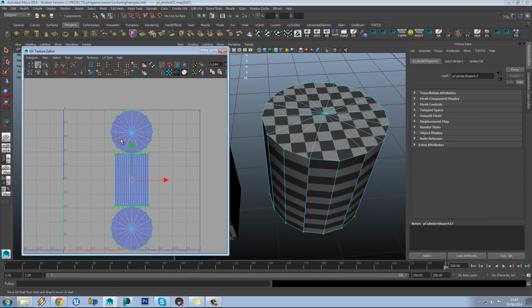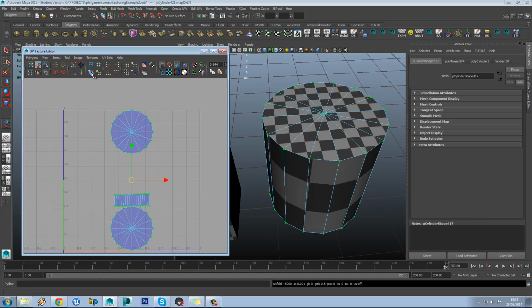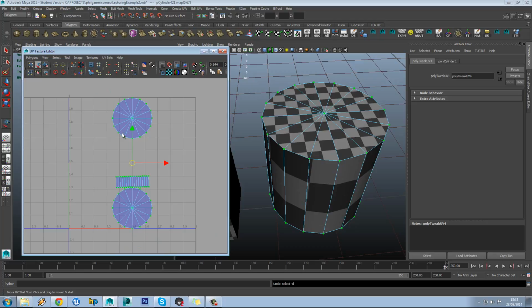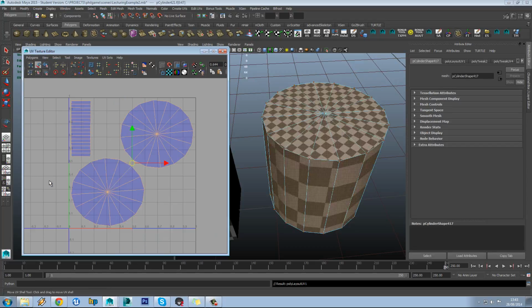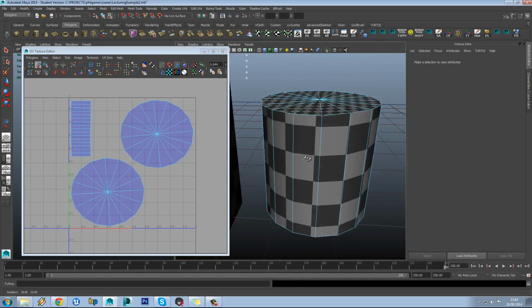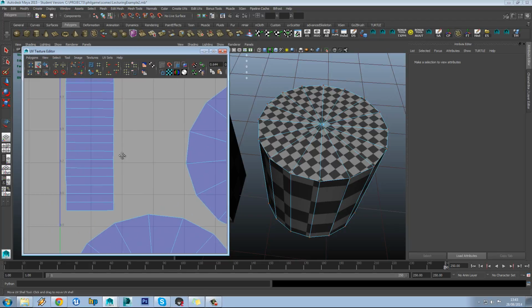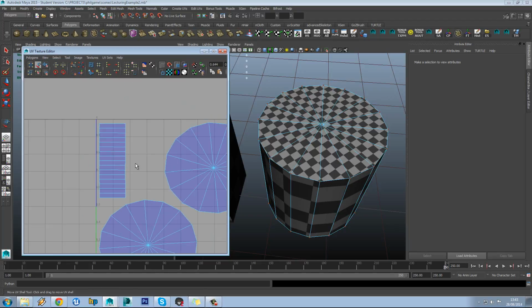So let's just try, we'll select all our UVs, so right click UV and then just select them all, and we'll try left clicking on our unfold again. Now that doesn't look like it's done a great job. One thing we can just quickly try is polygons layout, and that has laid them out but it hasn't rescaled them. So what we need to do is get this to the right scale, and also notice how it's a bit jagged as well, and we want that nice and straight.